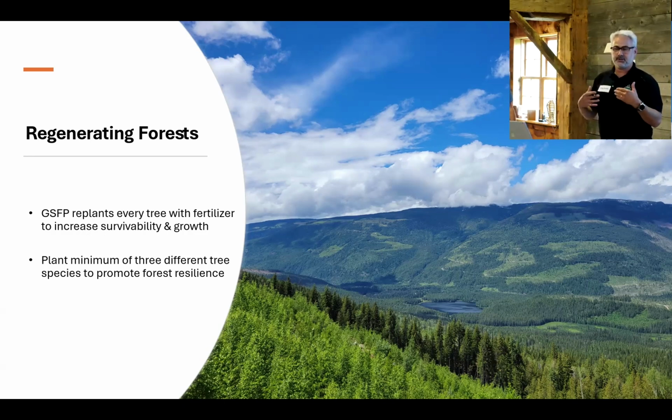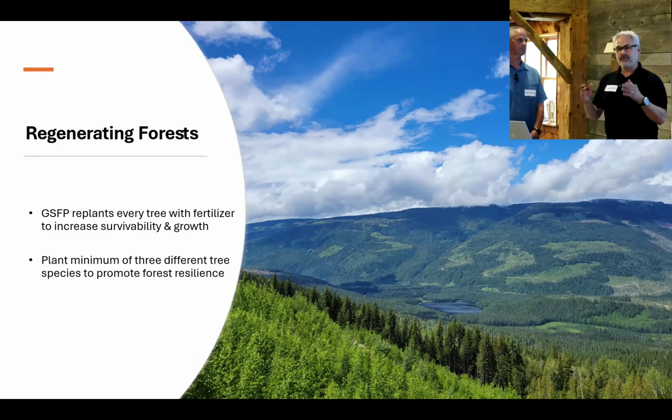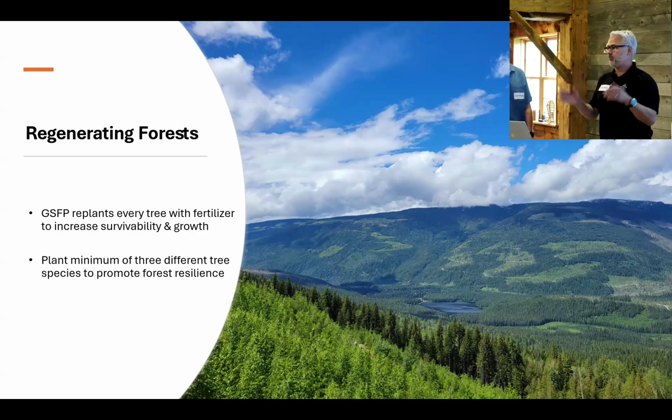My dad still remembers when he was out in the field, and when he got back into field camp, they had a government directive, finally a letter, that said you are able to establish a cut block boundary on non-cardinal boundaries. That was the regulation laid in the 60s, saying you can only lay out a block north, south, east, or west. That's it. So when you look at it and go, well, why are all these square blocks? Well, that was the law. It had to be a square block. It was the evolution. They were pretty excited that they could lay out a block on a 45. It was quite a miraculous thing.